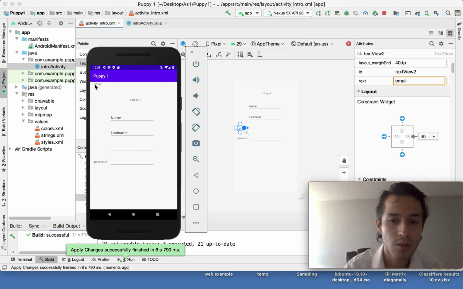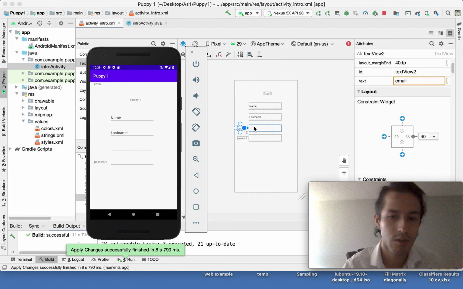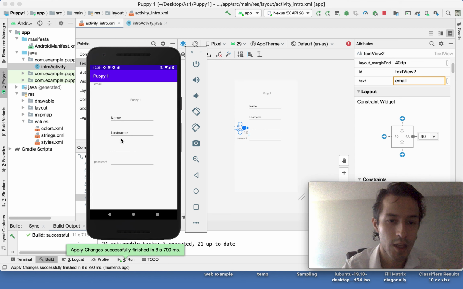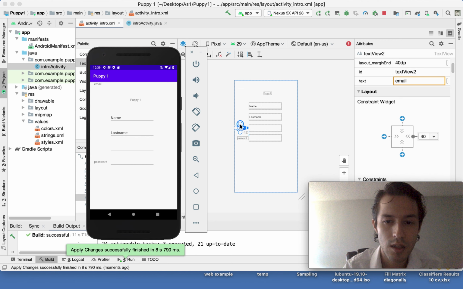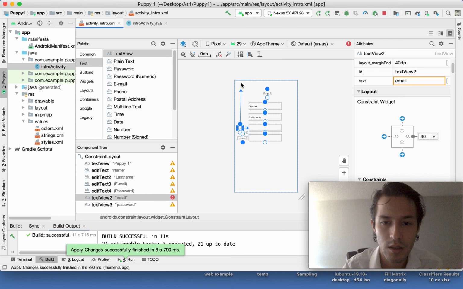So see what I told you? The email is just put here at the very top. But the left one is not leftmost because we had a constraint on the email that it will be 40 density pixels to the left of this little name input field. So let's just add a top constraint.